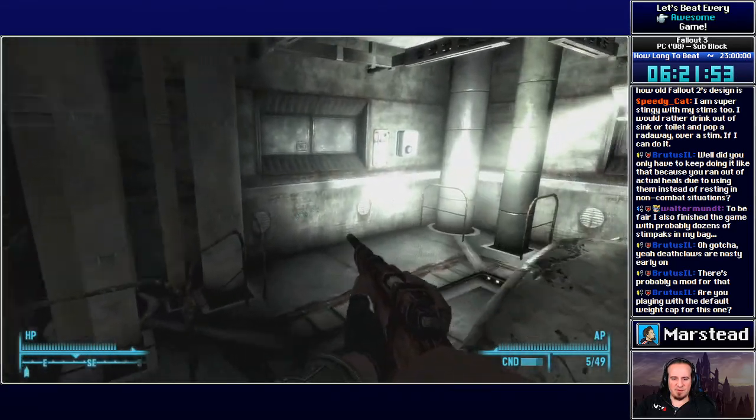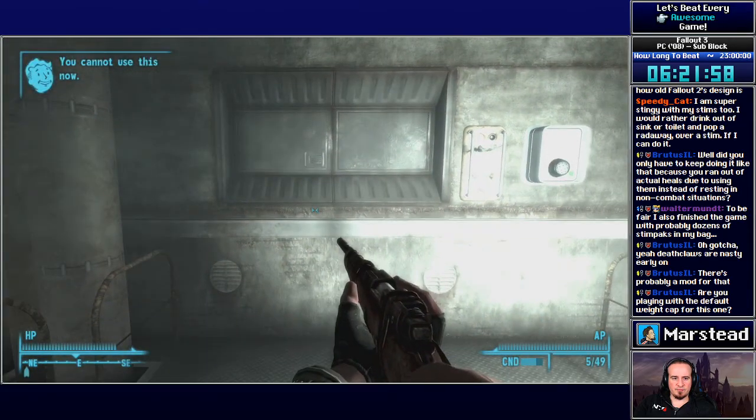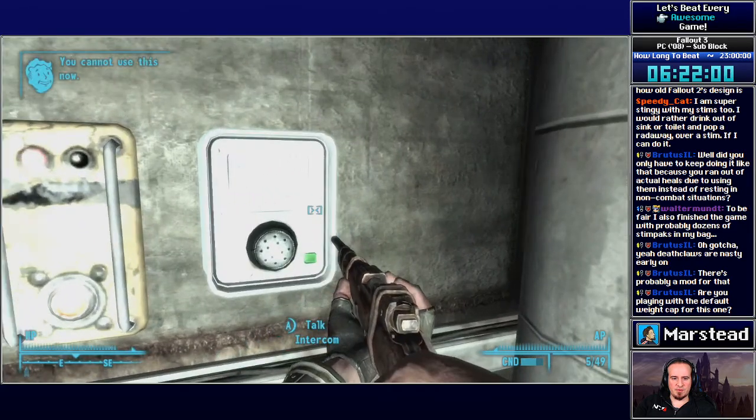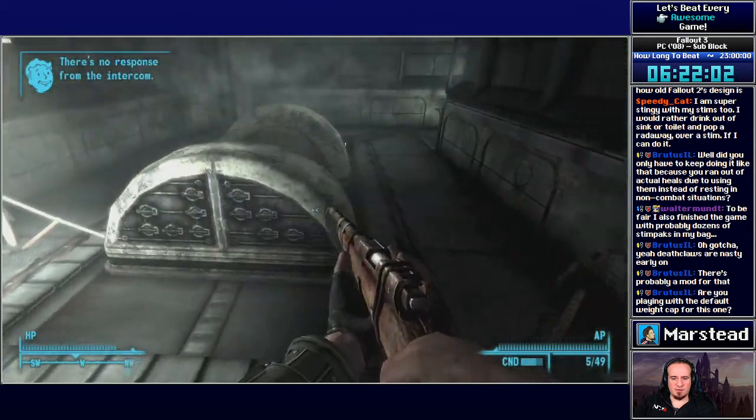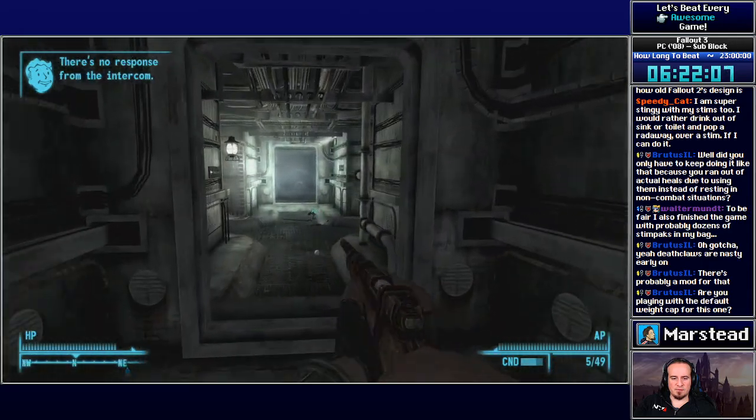Wait, was Liam Neeson, did I miss this? Was he allowed to leave the vault repeatedly? Flood control power switch. You cannot use this here too early or something? Yeah, I haven't messed with the weight cap.